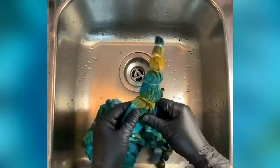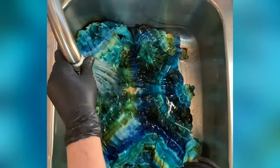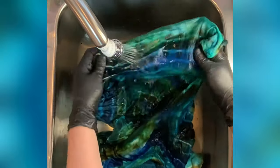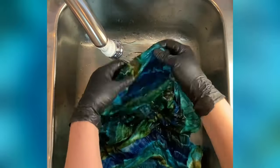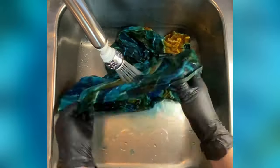Now for the rinse out process, you want to start by using cold water to rinse away any soda ash that might still be reacting within the fabric, and then increase your water up to hot and rinse until the water runs pretty much clear. From here, I take it to the washing machine, and I like to do hot water cycles using Kirlon. Kirlon is a professional textile detergent. And then I like to do a final hot water cycle using Milsoft, and Milsoft is a professional fabric softener.